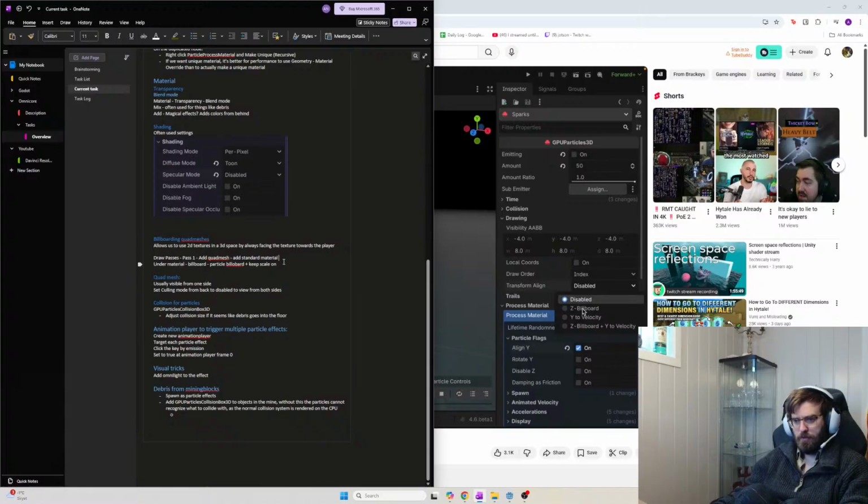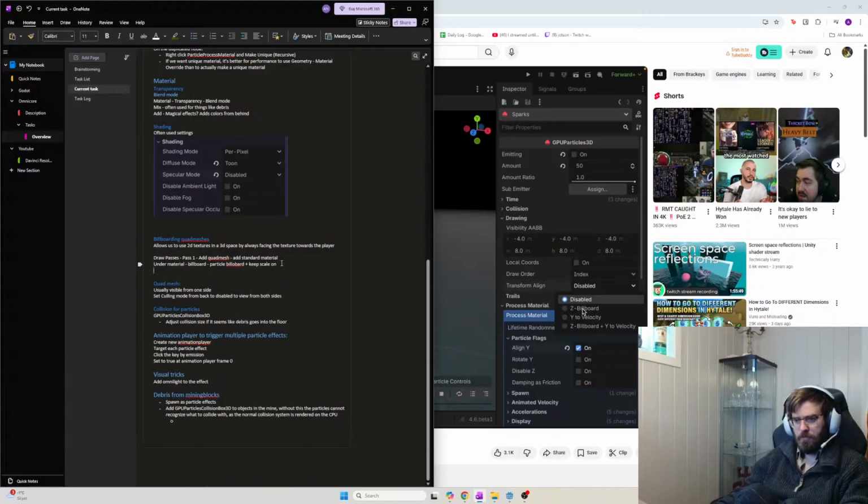Okay, so for billboarding, have particles face the direction they're moving. Special for billboarding.